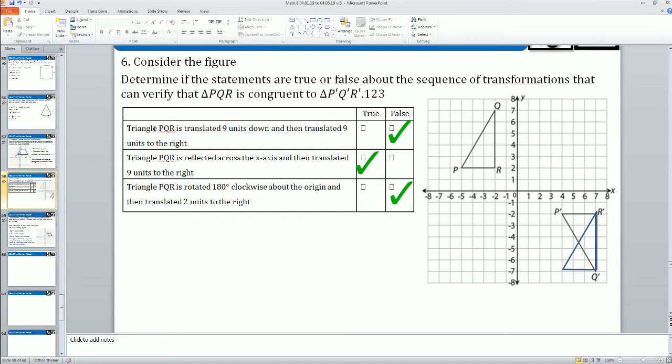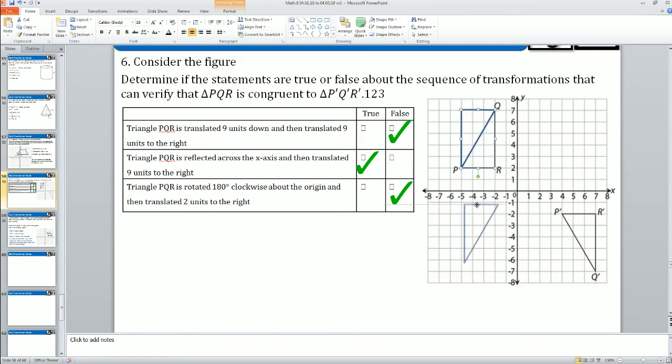I followed that exactly. Is it right on top of each other? No. So this is why it's false. So let me just bring it back to its original spot. Next, you want to have this triangle, then you want to reflect it over the x-axis. So reflect it over the x-axis, it will look like this.